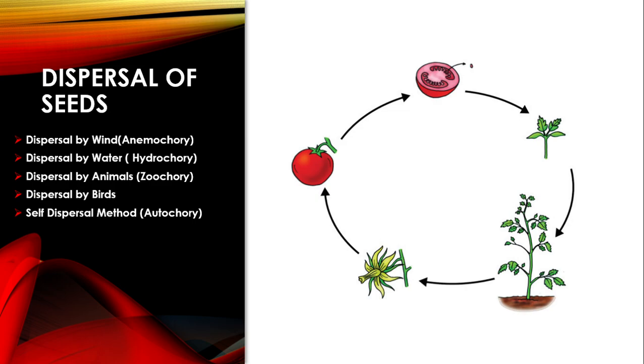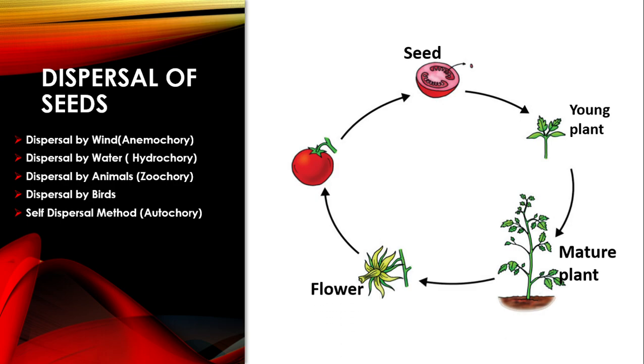In this, the first part you can see is a fruit that bears a seed. Under favorable conditions like sun, water and soil, the embryo grows into a new plant, that will be your young plant. After that, the plant gets into the next stage, that is the mature stage of a plant. When a plant gets into this stage, it starts bearing flowers.